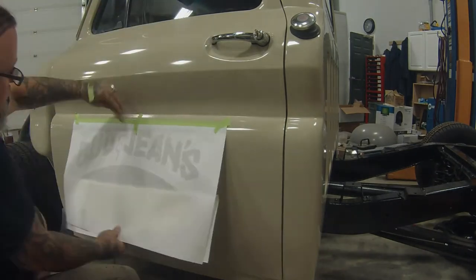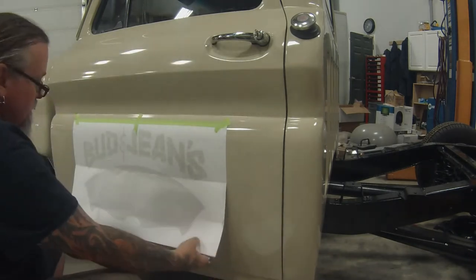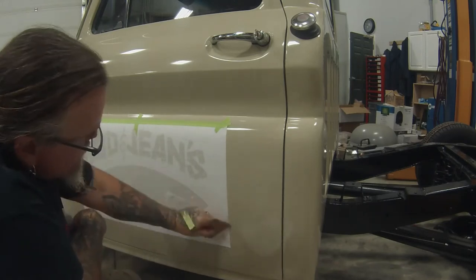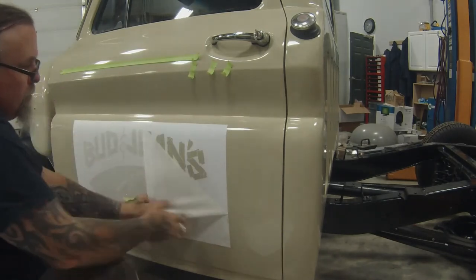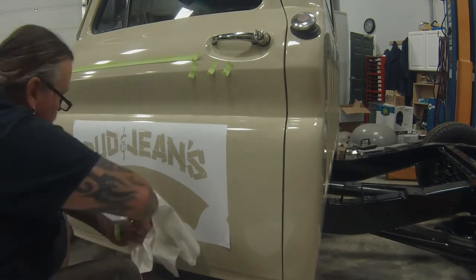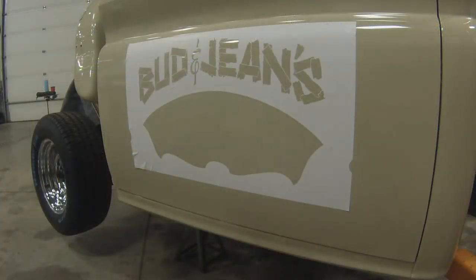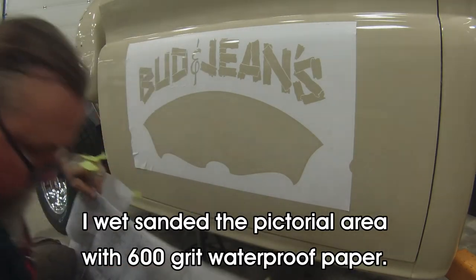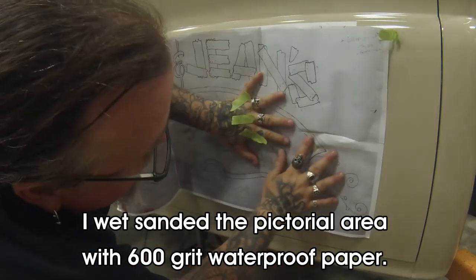Which, incidentally, is a '65 Chevy truck that I'm working on. Really nice truck. The guy put a lot of money and a lot of time into this. This job's been going on for over a year, I think, from the initial contact and his idea of the scenery he wanted painted on there. He originally was going to have a little patinaed, rat rod look to it, but after going to some other car shows, he changed his mind and went with a high-end paint job, which was fine by me.